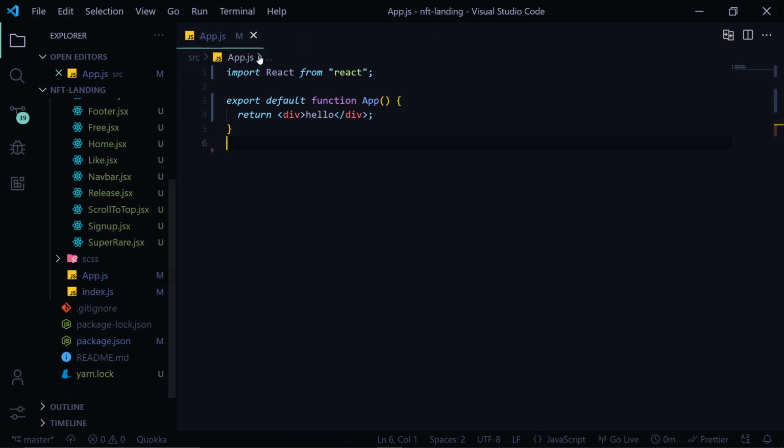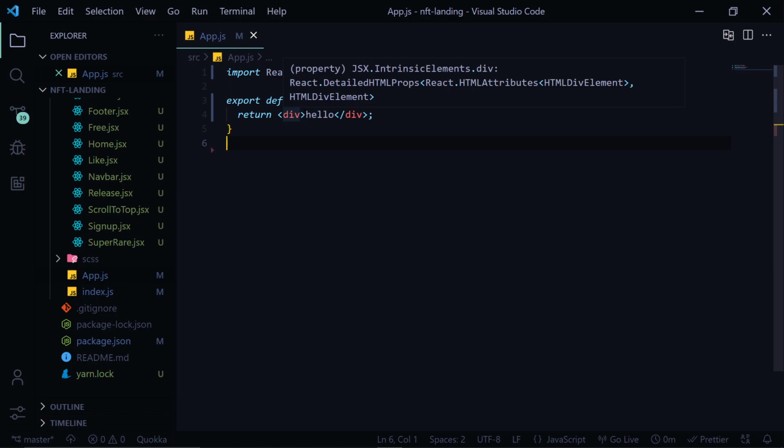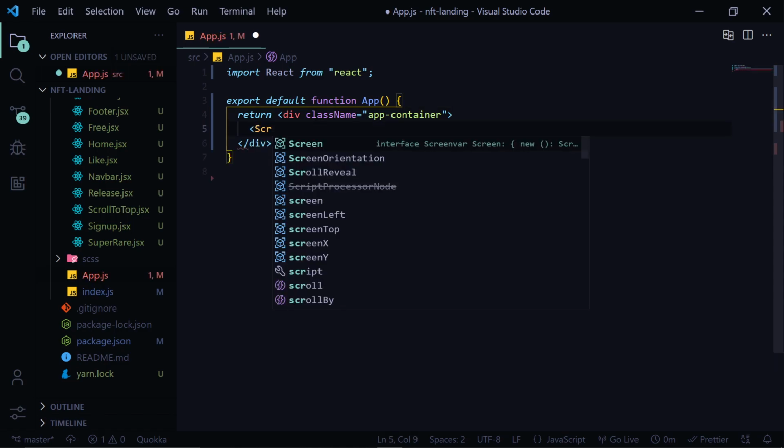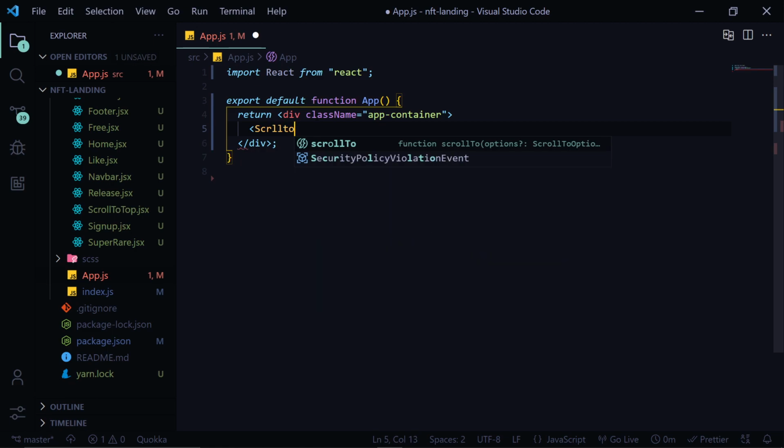Okay, that's it. Now let's import all the components in the App.js in their order. So we'll remove this hello and give this a class name of app container. Now we have scroll to top.